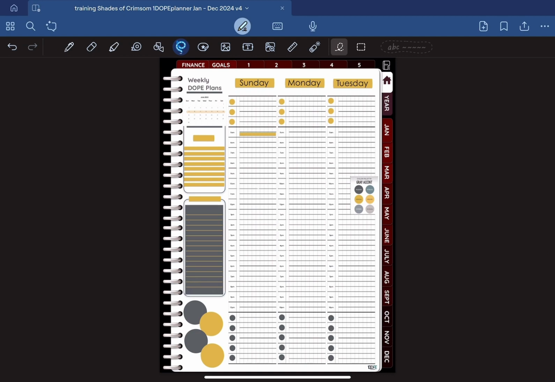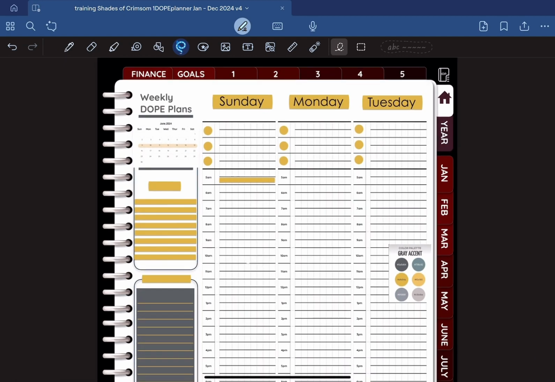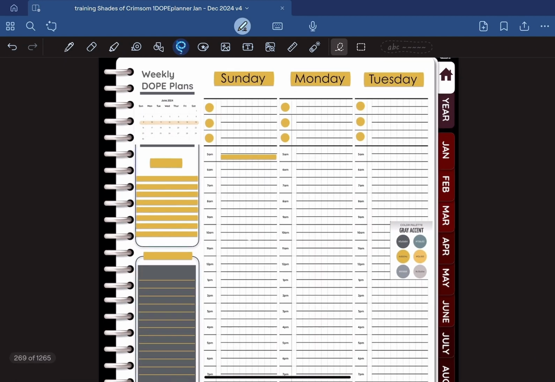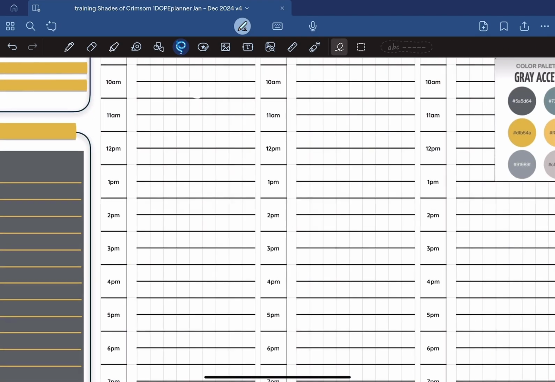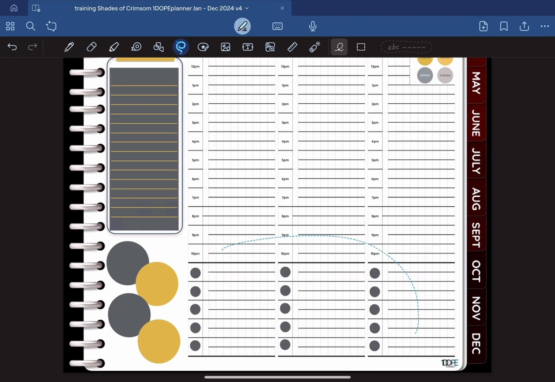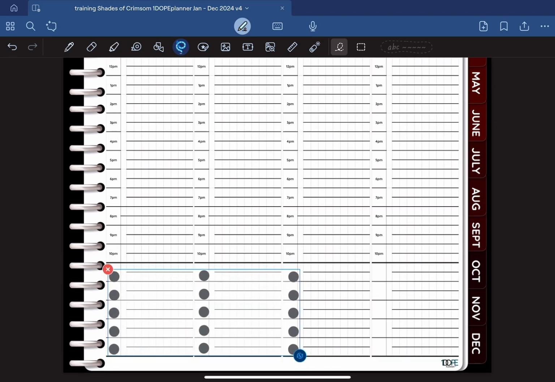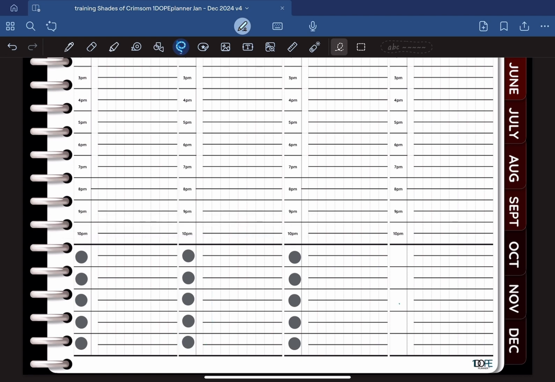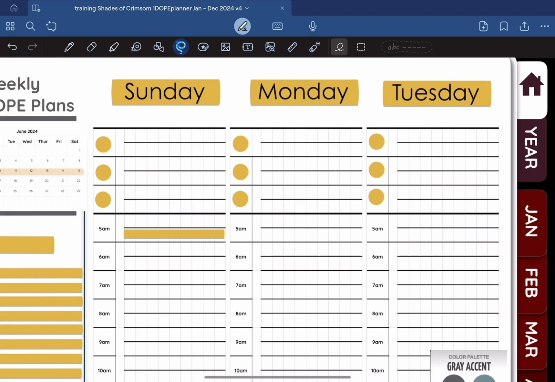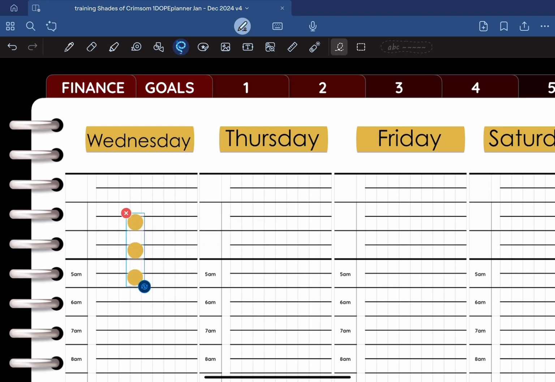That's where I put my links. So I have links that go to the budget very fast. I have links that go to my devotional fast. And because of Goodnotes and Noteshelf both having them, I'll put it over there in that corner. Or if you have a habit tracker, or important dates, or if you want to put a quote over there, you can do that too. But that's where I put all my links.